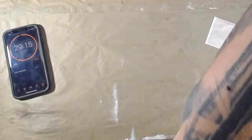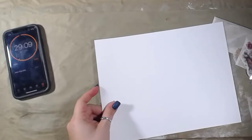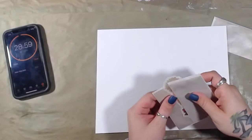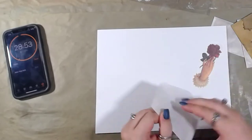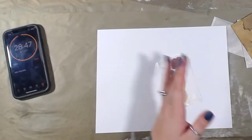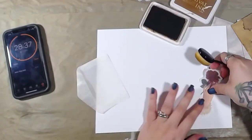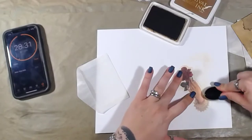Come here, paper. I just need one sheet. My extra copy paper and such is up here above my desk. Anyway, this is just 32-pound type paper. And these are some stickers. I've had these stickers for a minute. And I recently put some up on the interwebs. Sorry, getting all my stuff together here. Anyway, I put some up on Etsy recently, because I know a lot of people look for those.